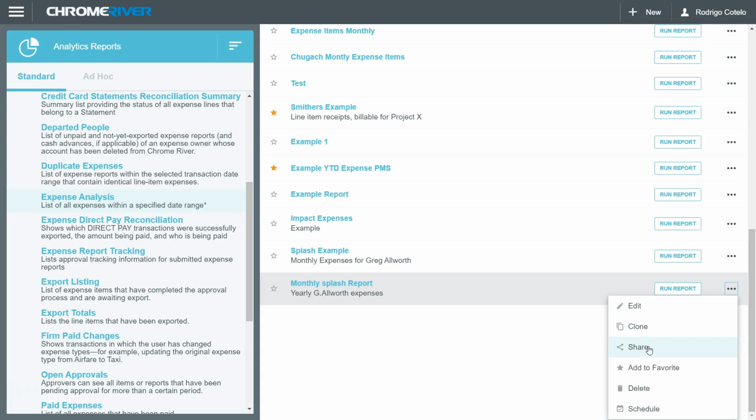Of course, our analytics platform, we do not charge you for your licenses, but we will embed security so that, let's say that the people in the LA office would only see the numbers corresponding to the LA office. So that way you have the peace of mind that when you share a report, there's already embedded security that we went through when we were installing your instance of Chrome River. You can add it as a favorite. Of course, you can go back and edit it.